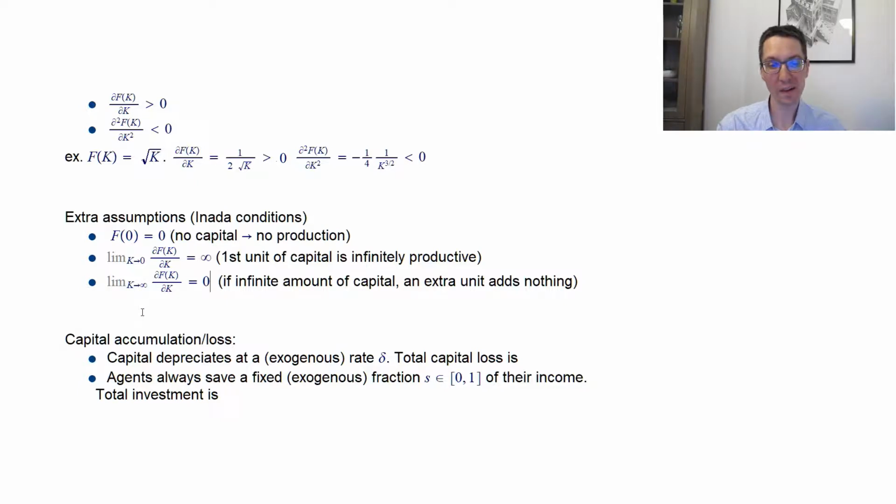And we can verify that these assumptions are satisfied for our choice of function. If I look at the first derivative, df of k over dk equals 1 over 2 square root of k. So what happens when k tends towards 0? Then this tends towards infinity. I can't express this if k equals exactly 0, but towards 0 it makes sense. And if k tends towards infinity, then I get 1 over infinity, so I get df of k over dk equals 0. So this is valid for the third Inada condition as well.